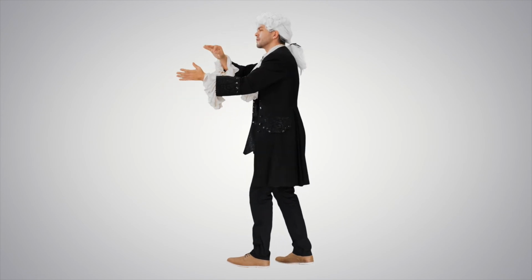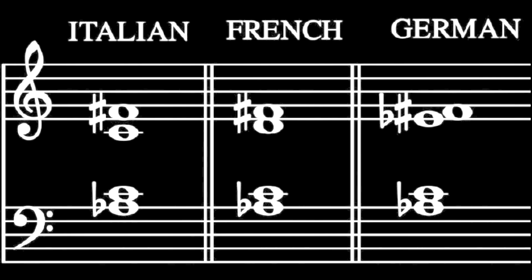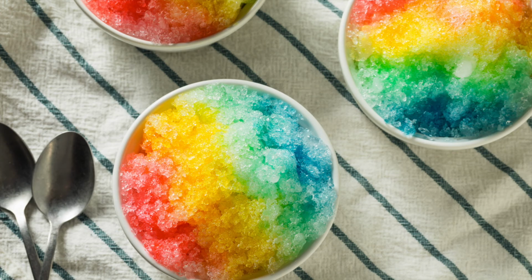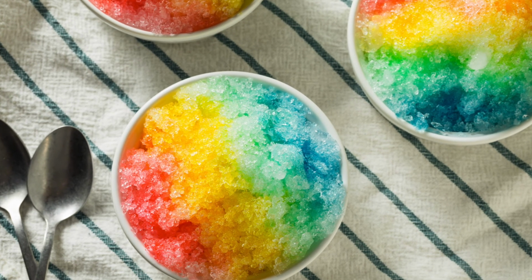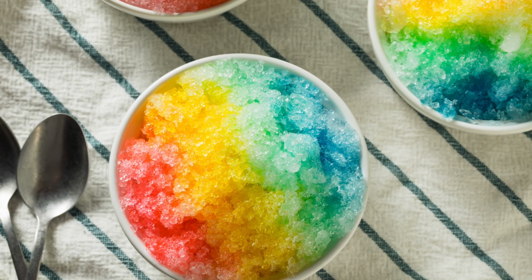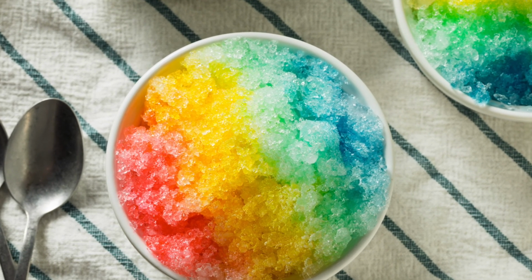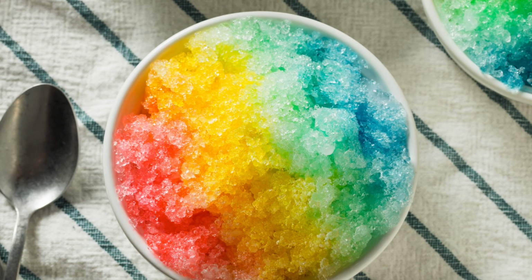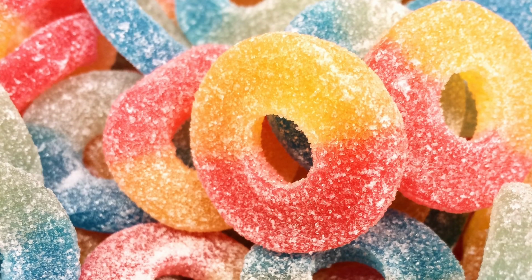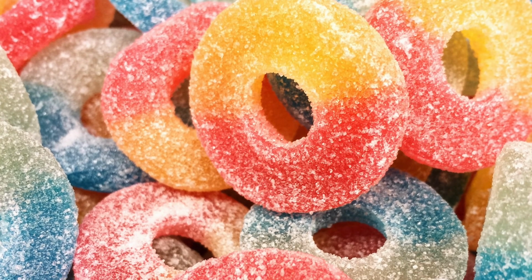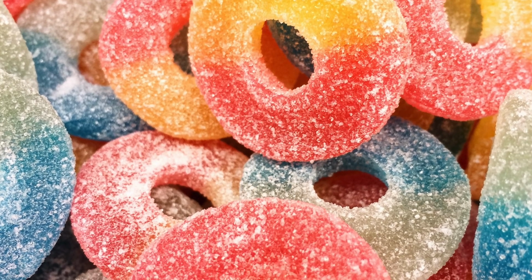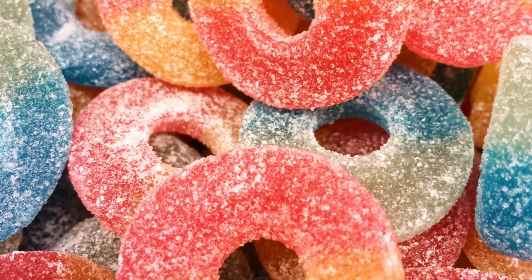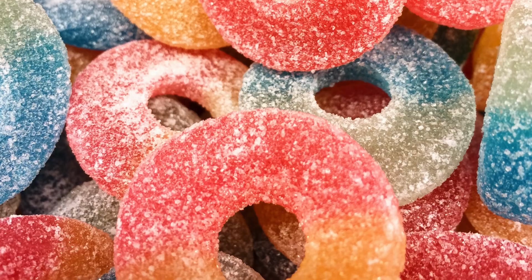So the French, Italian, and German Augmented 6 chords, even though they have the same function as predominant chords, all have their unique flavor. Think of them as a cherry, grape, and orange snow cone. They're different flavors, but they all quench your insatiable appetite for something cold in the summer. In short, augmented sixth chords are kind of like ear candy, and when used right, they really can sweeten up chord progressions.